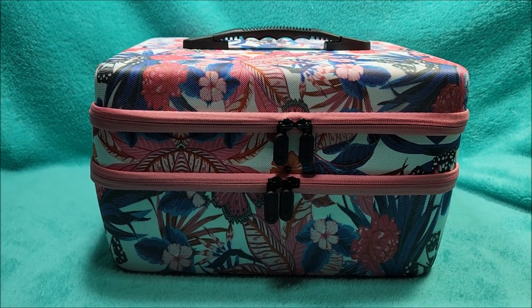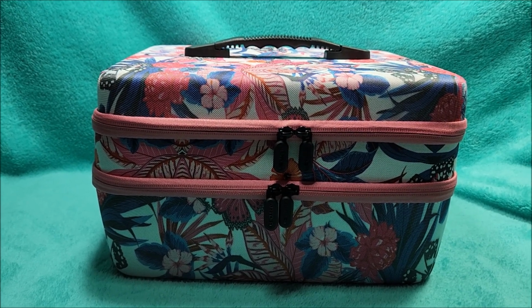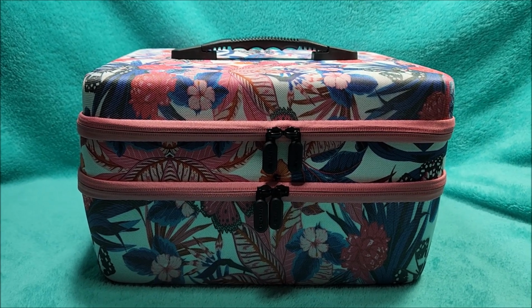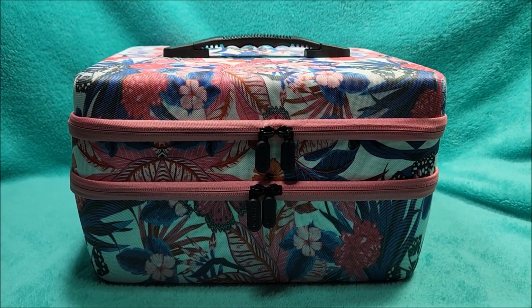And I'm using this for beading, but I thought it would be really awesome to put nail art stuff in it, or seeds. My mom is a seed collector. That's another really awesome thing you can do with it.